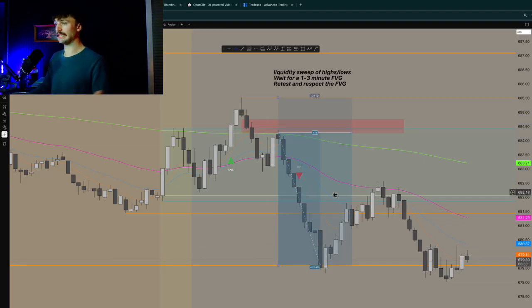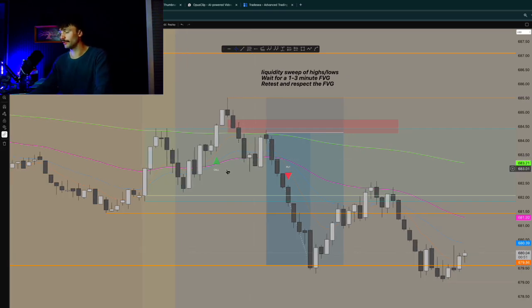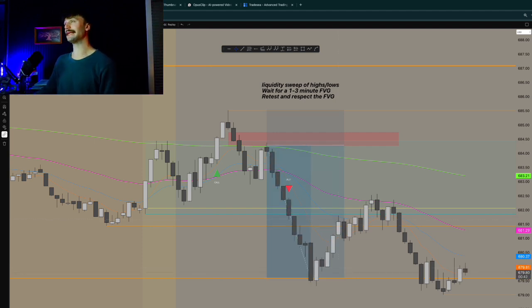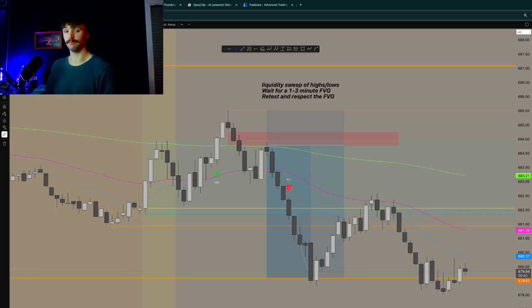So this is another great example of how we can use all of these confluences to make us better traders. And the BB model is one of the best ways to do so. So make sure you guys are checking out the BB model and make sure you guys are using this to the best of your ability because I'm telling you, it doesn't present itself often, but if you're patient, you wait for the opportunity to present itself, you will make an absolute bag with this model.